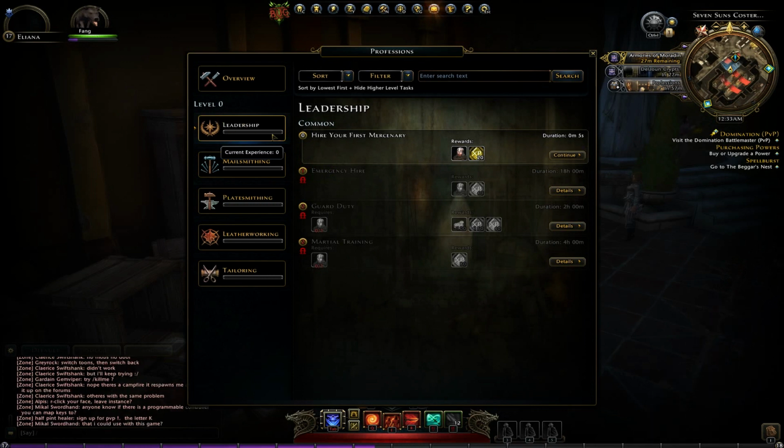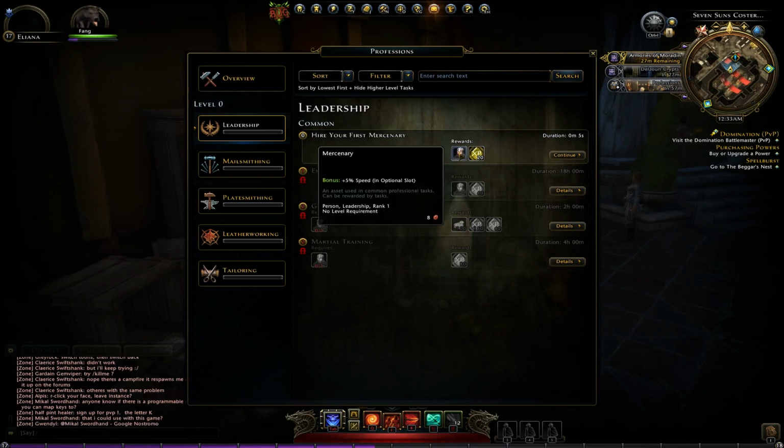I'm going to go into leadership. I'm learning this as I go, because again, the tooltips aren't there. We can see I can hire my first mercenary. So what do I get? I get a reward. I get a mercenary, which gives me plus 5% speed in optional slot. Okay. Person, leadership, rank 1, no level required. An asset used in common professional tasks. So it looks like I'm hiring people to do my crafting for me rather than crafting myself.